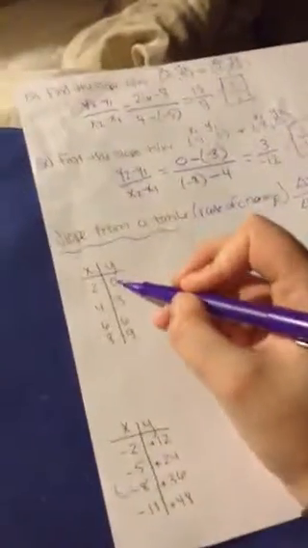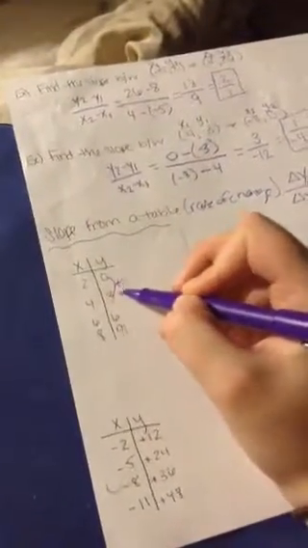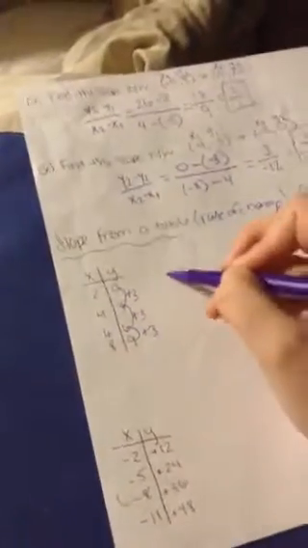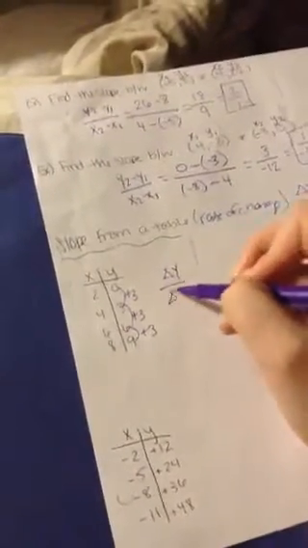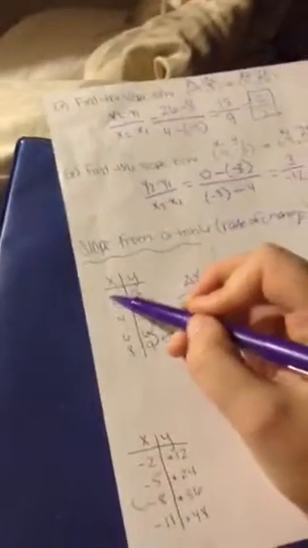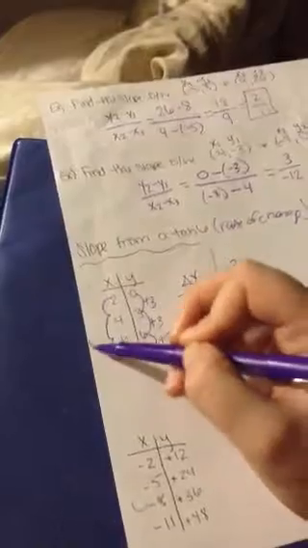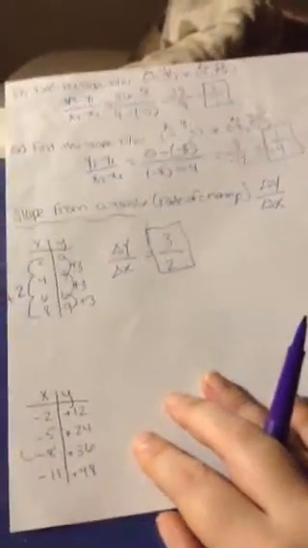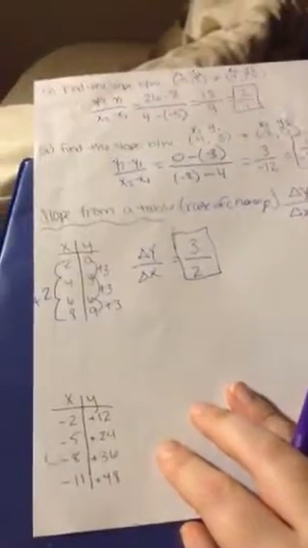So if we look at our y's, 0 to 3, that's plus 3. 3 to 6 plus 3, 6 to 9 plus 3. So our change in y is plus 3, or positive 3. 2, 4, 6, 8. That's always plus 2. So the rate of change, or the slope, is 3 over 2. Rate of change is just a fancy phrase for slope. They're interchangeable, they're synonymous, so you need to make sure that you know rate of change just means slope.